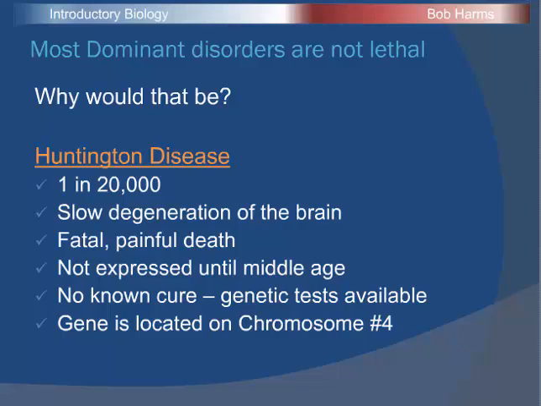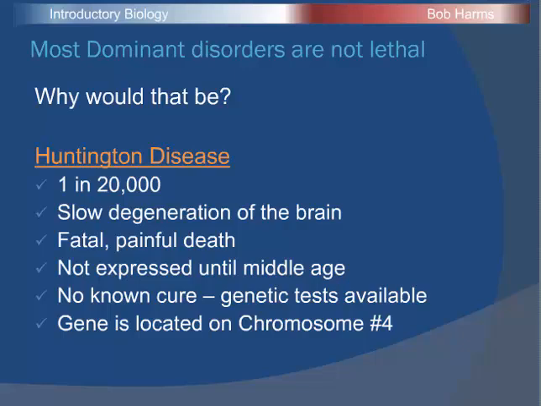And while a test is available, it's probably one of the least given tests out there. Because if you're 20 years old or 25 and you're thinking about having kids, do you really want to know what's going to happen to you in 15 years or so, if you're going to develop this incurable, slow, painful sort of disorder? And in fact, the only people that tend to get this test are people that have a parent that has this disease.